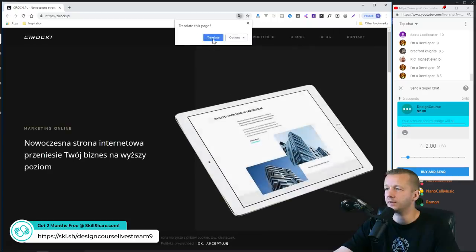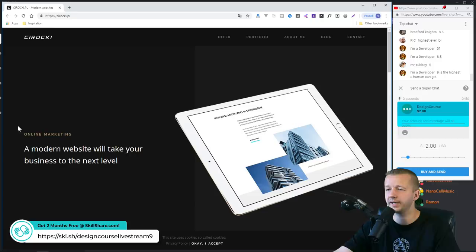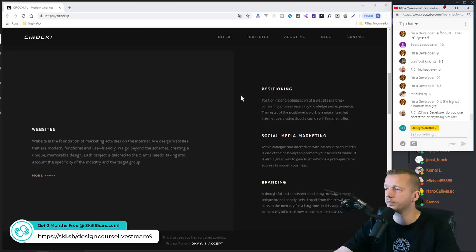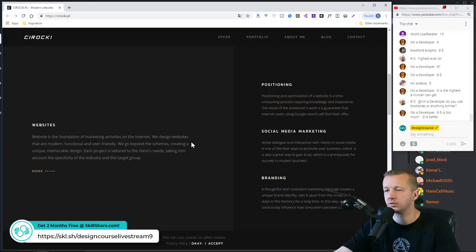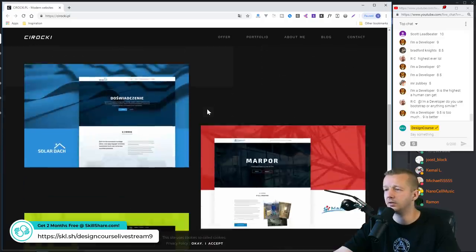Okay, refresh this, translate it. Got another good website looking here. I really like the colors here. It's very elegant, it says to me. All right, coming down here. I like the way you separated out the labels with the supporting text. I like the font. What font is that? Oh, it's called Knit. I might start using that. Maybe I'll take over Montserrat, you know? I don't know. All right, continue on.